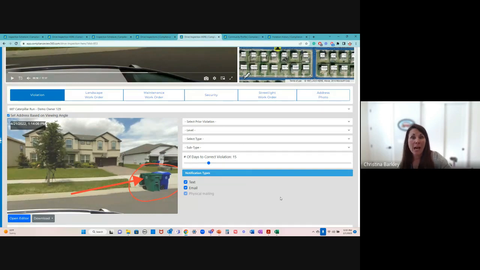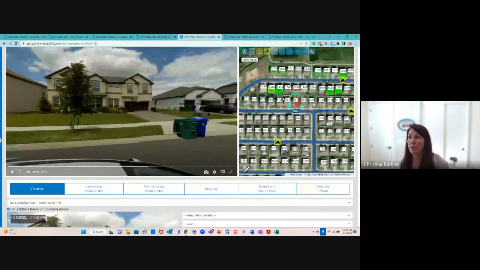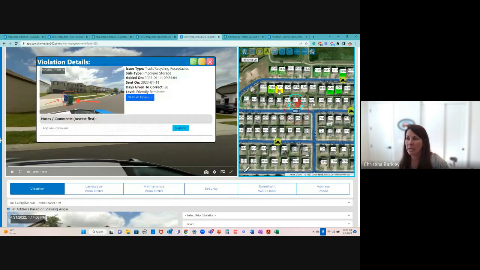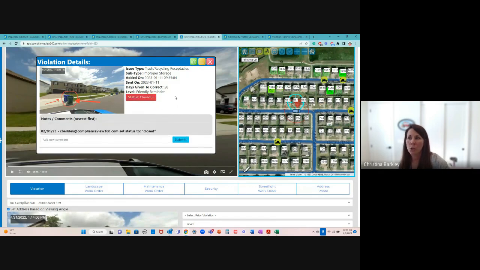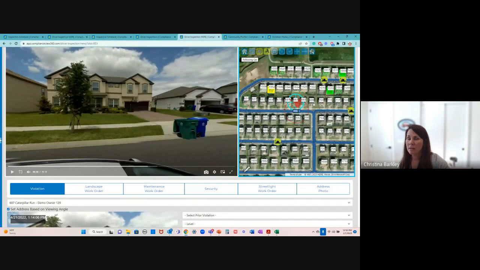Okay. The only caveat to that is you have the ability, and I was going to get to this later, but it's a great time to answer this question. But let's just say this was a previous violation from your current system, right? We click on this and simply have the ability to, if we wanted to, close this right from here. We could put it on hold. We could set it to close. And then once we do that and submit that, guess what? Now that icon has been removed.